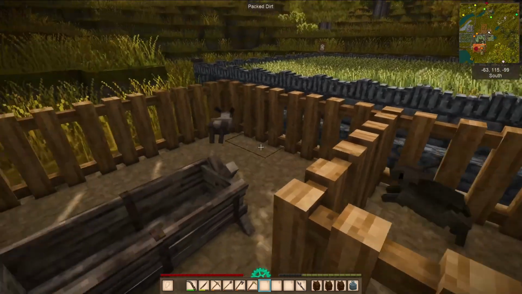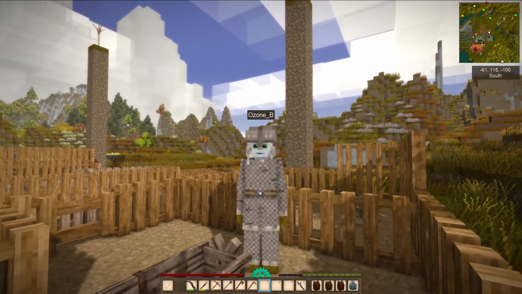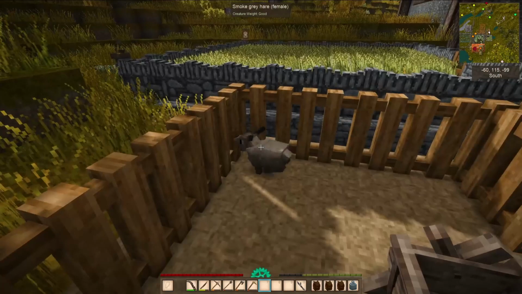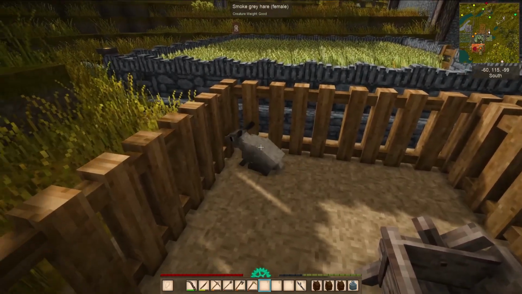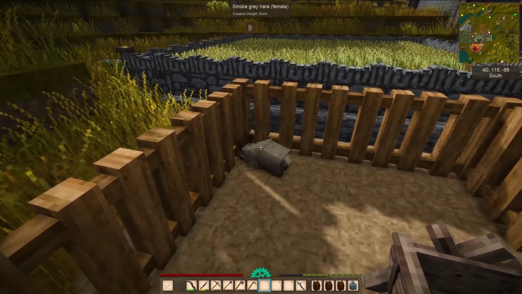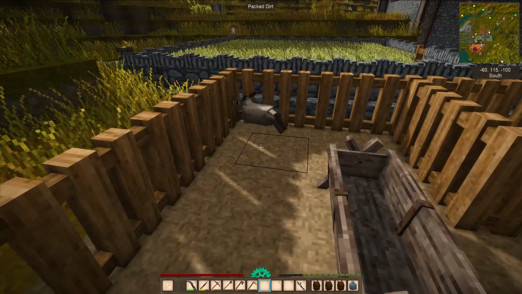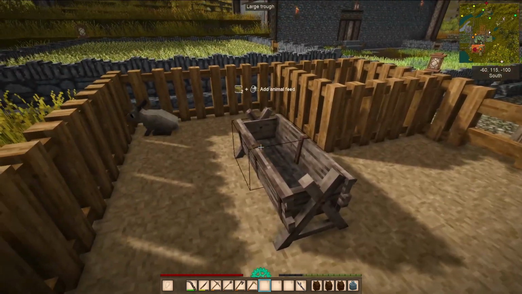We've got a male over here in the pen and a female over here, but I really can't tell whether they're pregnant or not. That is something that's different about rabbits. With all of the other animals, when you hover over the tooltip, it tells you how many portions they've eaten and whether they're pregnant, but not rabbits. So, I don't know. I threw some food on the ground. I don't really know whether that's good enough. I think I'll just have to put some food here in the trough and try again.